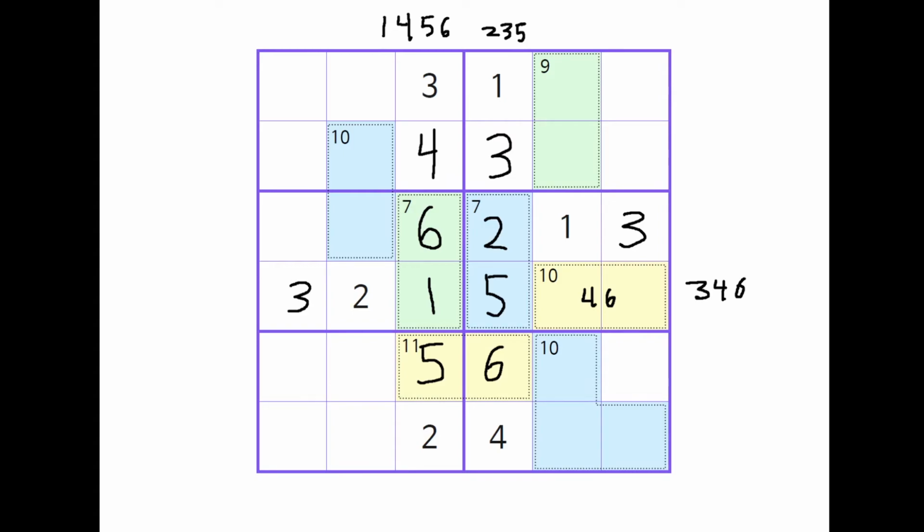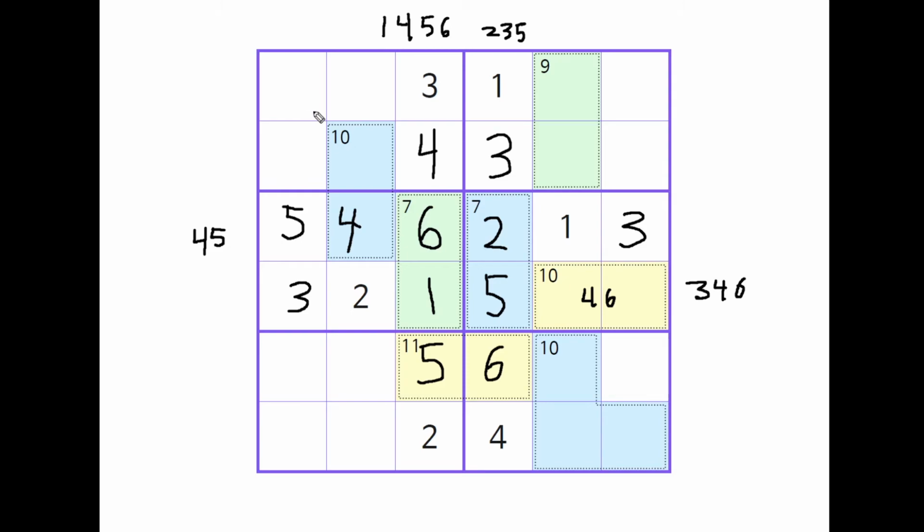Now if I take a look at block 3, I see that it's missing numbers 4 and 5. We know that the numbers in the blue cells must sum to 10, but between the numbers 4 and 5, we know that the number 4 should be placed in the blue cell. If we had placed the number 5, we would have had to place another 5 above, and that would have broken the rules of classic Sudoku. And so, we can fill in the third block.